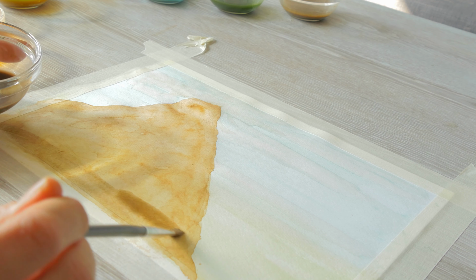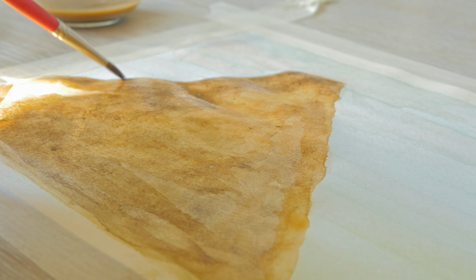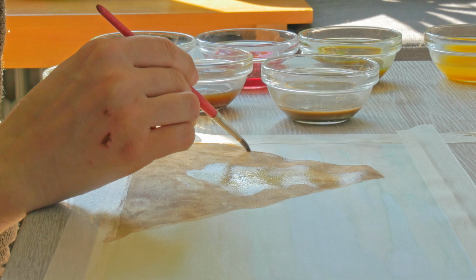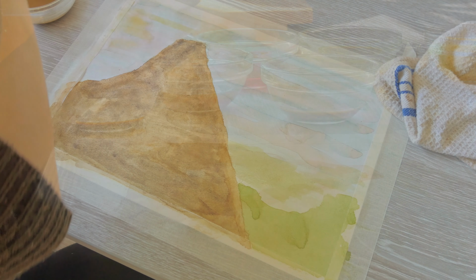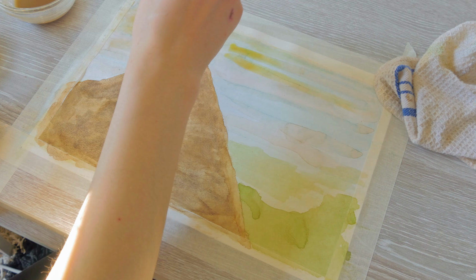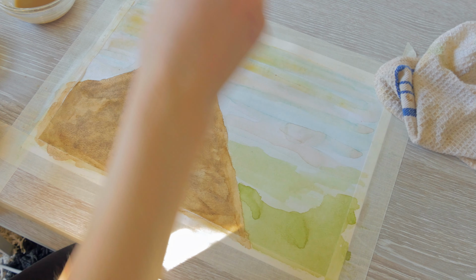Basically, you can extract color out of a lot of natural ingredients. Some berries and fruits, like raspberries, blackberries and cherries, should give beautiful red and blue colors. You don't have to use the method I did to extract the pigments. Just be creative and experiment, even if the outcome is not as you planned.